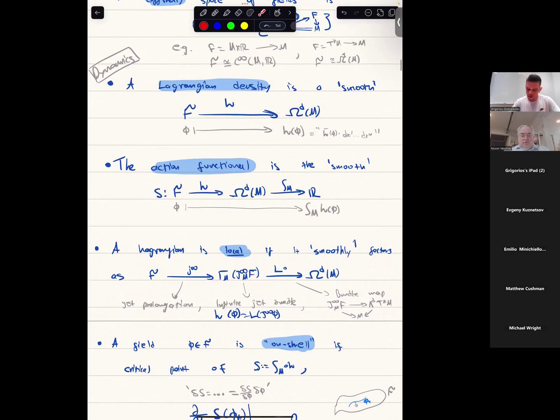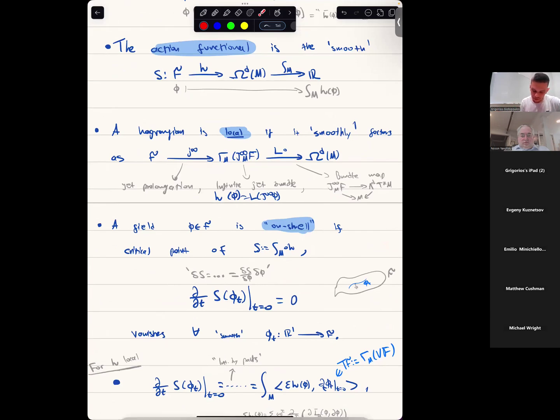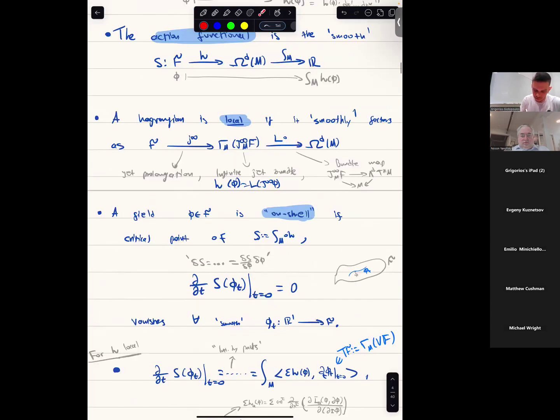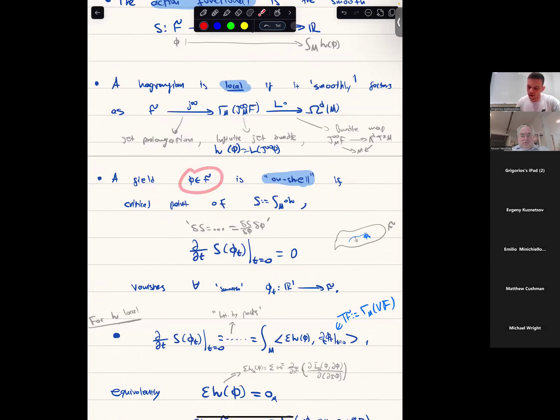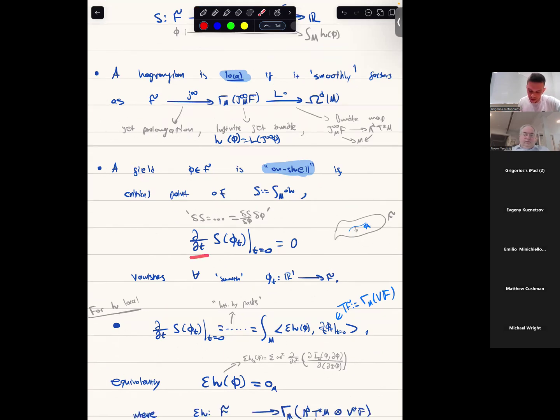No worries. Okay. So in this setup, we say a field configuration phi is called on shell. That's physics lingo. If it is a critical point of this action functional, i.e., if you want to make it slightly more rigorous, if the derivative along any smooth one-parameter family of fields, whatever that means, that passes through that point at t equals 0 is 0, right? So this is the standard definition from classical differential geometry, or one equivalent definition of what a critical point is. And that's what is being applied in the infinite dimensional setting, but without declaring what we mean by all this smoothness and so on.